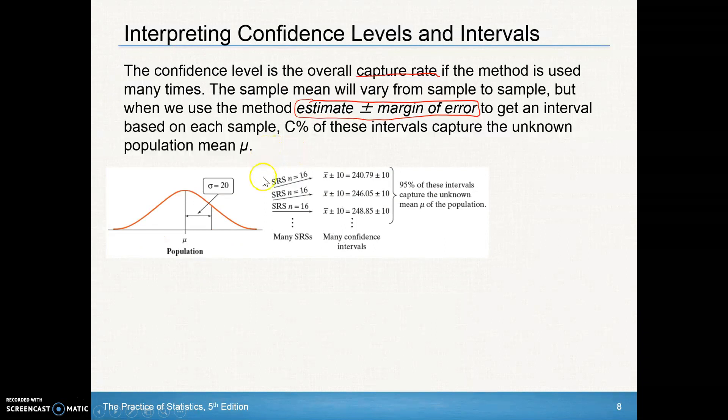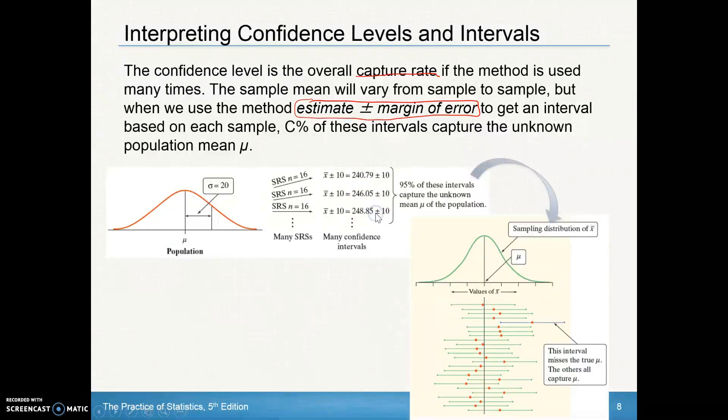So maybe a good little picture here to start describing it. We've got our population. We sample all the same size from there. We get all those intervals. You have 240.79 that somebody got. They take plus or minus 10. That was just two standard deviations based off of 95%. Here's somebody else's. They went plus or minus 10. Somebody else's went plus or minus 10. And what we do is we've got a whole big plot here of all these different people. We look at all of these. 95% of these will capture the true mean. Here's our true mean. It's this value right down the center right here. And you can see that this person's here. They had a really high point estimate. And that their margin of error was not spread off enough to capture that true mean right here. And that's going to happen. If it was a 95% confidence interval, that would happen about 5% of the time.